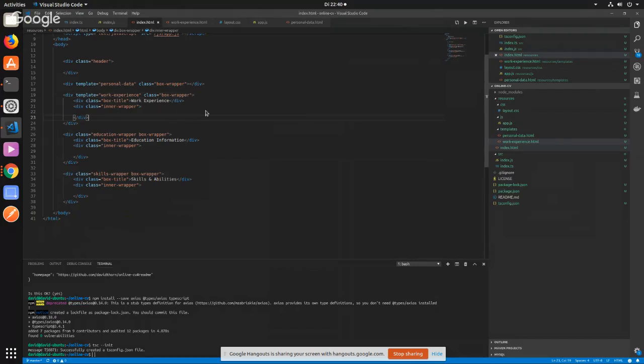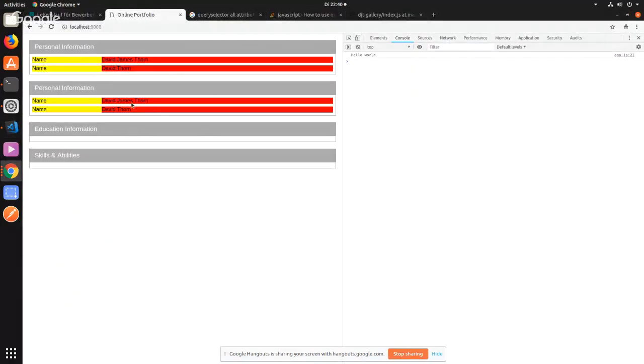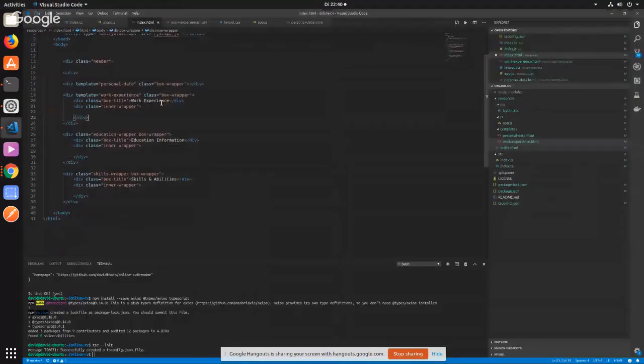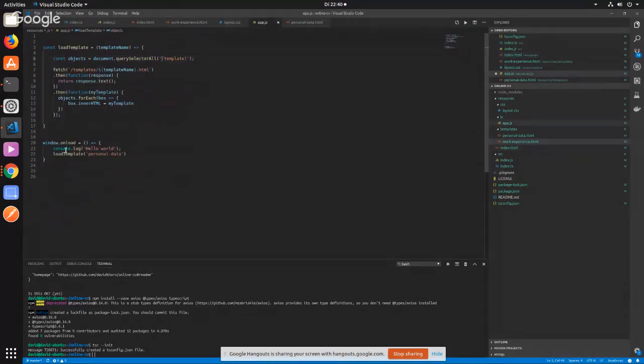Yeah, and just to show we can remove it now. There we go. Oh, look, didn't save. Yep. So we come back to our app.js, and now we can say, don't even need the template name now, right?